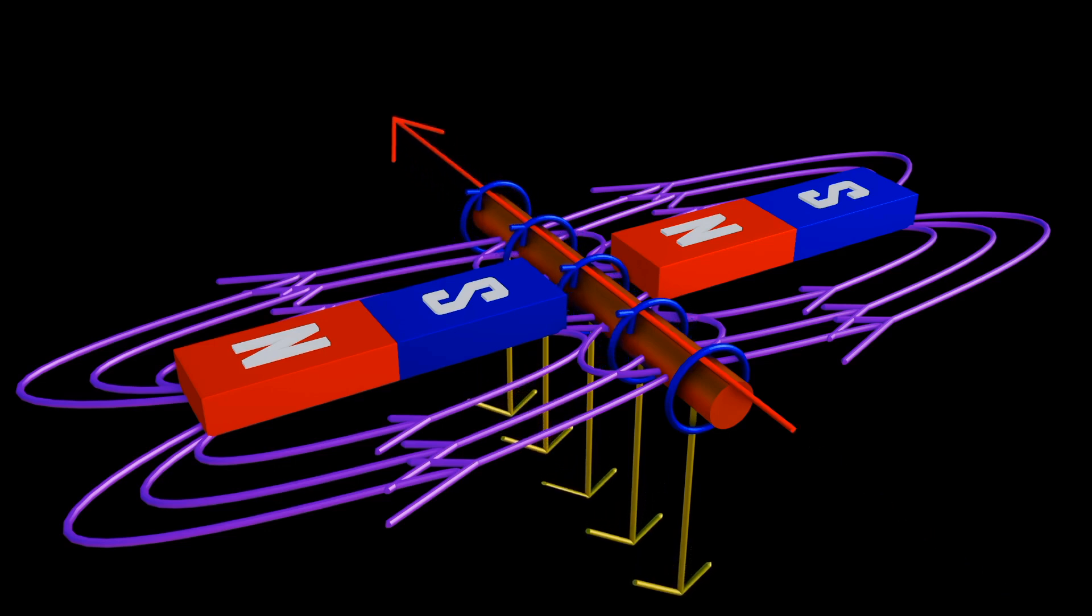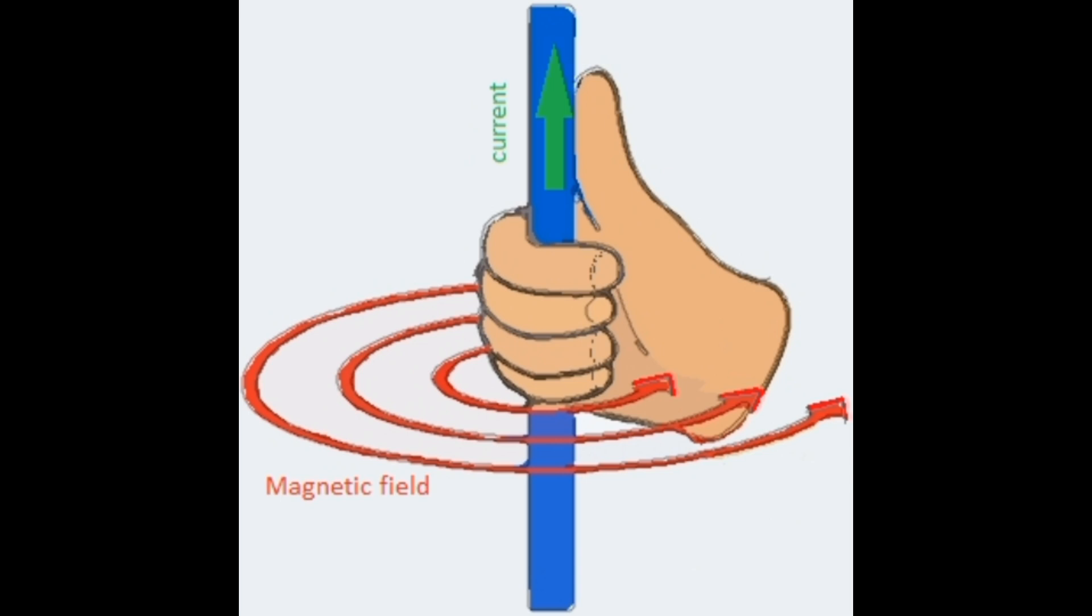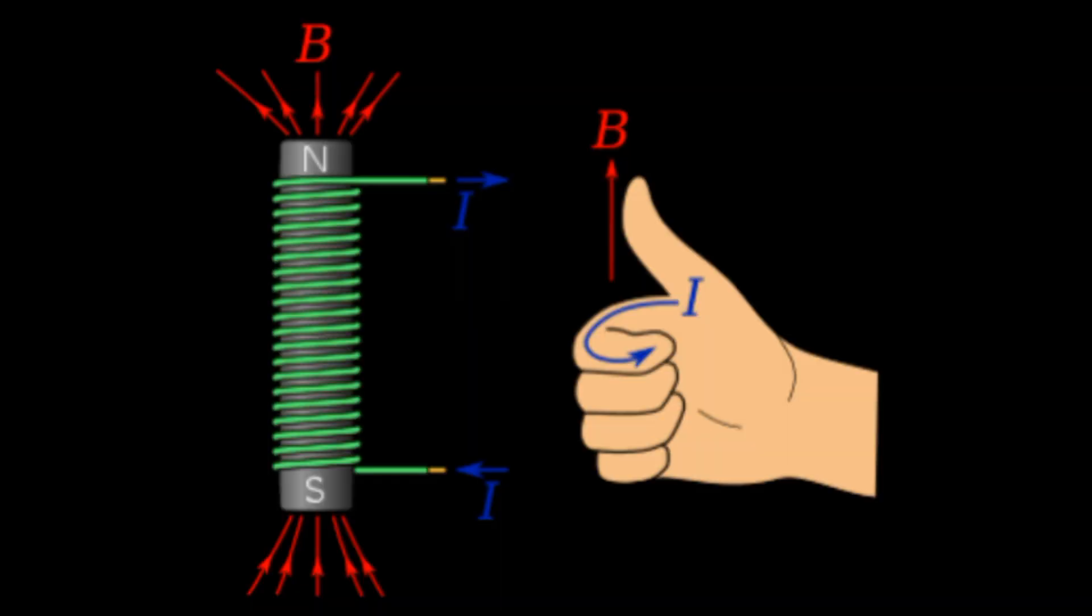But all these laws and principles may seem to be too much to understand and sometimes confusing. Hence Maxwell summarizes all these phenomena, but the basic rule we will apply in motor is the right hand rule. With right hand rule we can use our hand to summarize the direction of current in a conductor with respect to direction of magnetic field and direction of force.